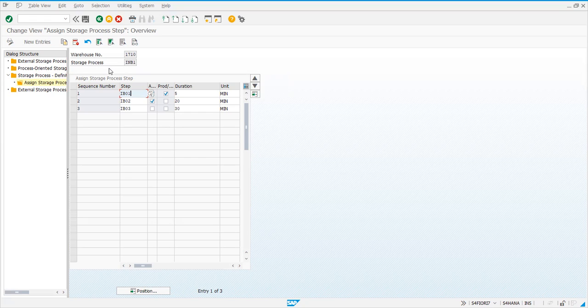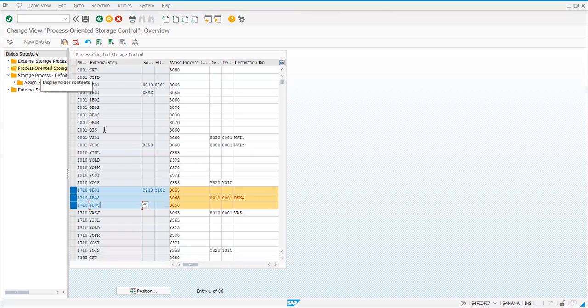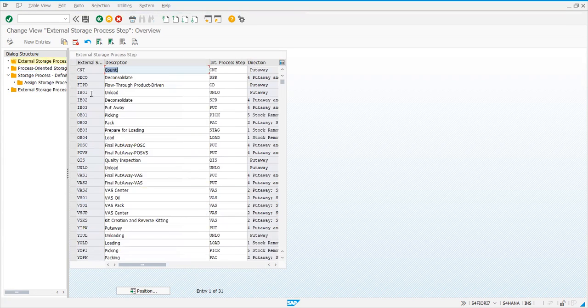So now coming back to this PUSC one, like I said, it's kind of redundant, so I'm not going to talk about these IB013 and all. So let's have a quick look at what IB01 etc. represents. These are pretty standard ones. IB01 represents unloading, and you can see these are descriptive. For the system to understand whether it is unloading or counting of the product or whether it is quality inspection, these are the internal process steps.